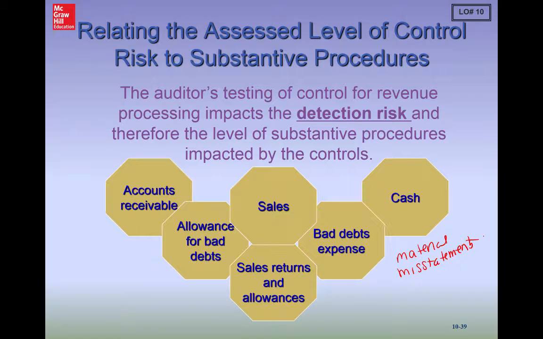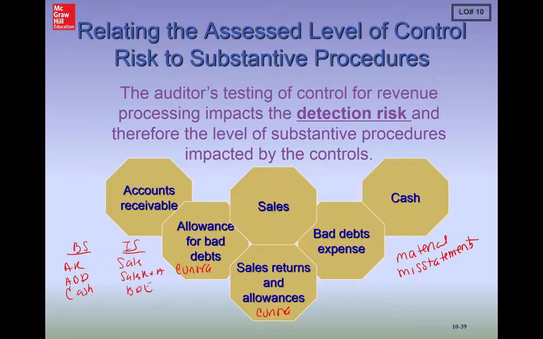And here you see all of the accounts associated with that. So we have accounts receivable, allowance for bad debt. Don't forget that's a contra asset account. Sales, which is revenue, sales return and allowance, that's a contra sales revenue account, bad debt expense, and cash. So here we see our balance sheet accounts, AR, right? We have our AR allowance for bad debt, and we have cash. And we have our sales returns and allowances, and our bad debt expense on our income statement.